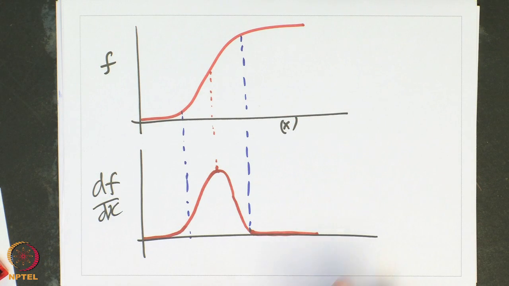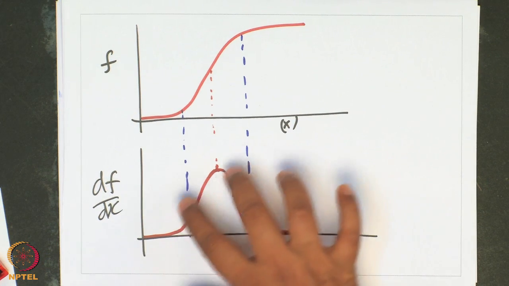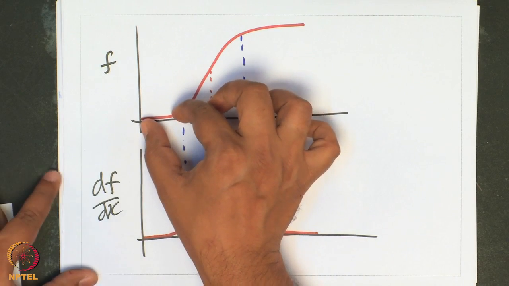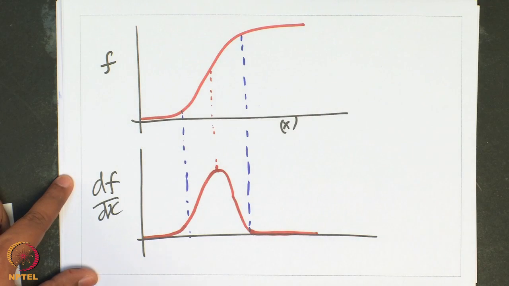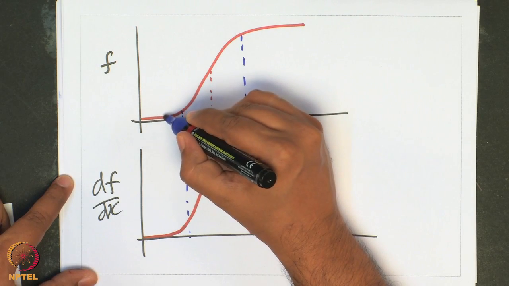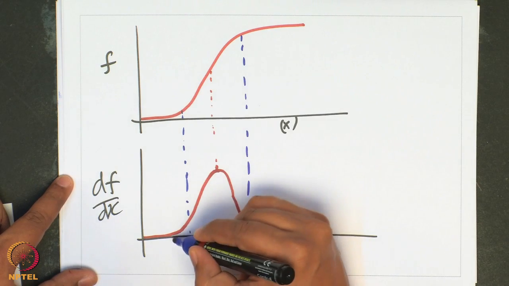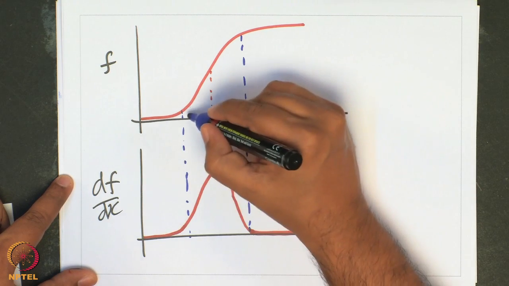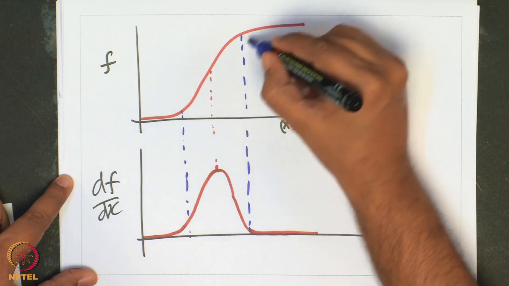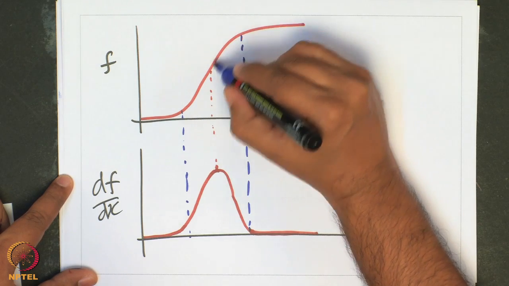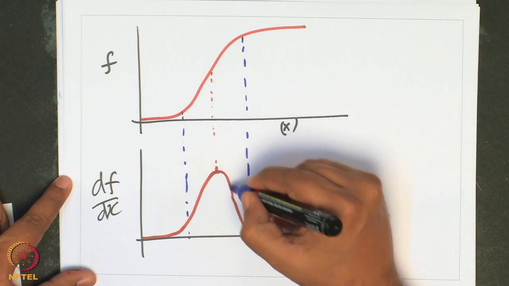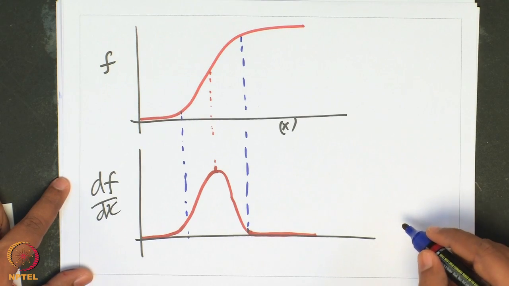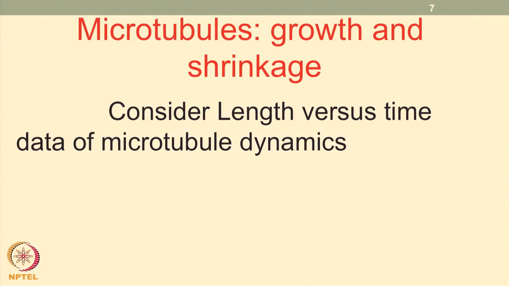But before doing it, we know by inspecting different parts that for this part the derivative has to be 0, and for this part it has to be positive and increasing. Note here, it is slowly increasing from 0 to a positive number. Similarly, here the slope is slowly decreasing, so here also it is slowly decreasing, and somewhat like here also this curve will come down. So this is the idea. Now let us go to the next example.